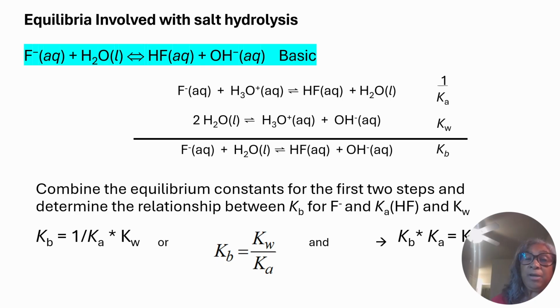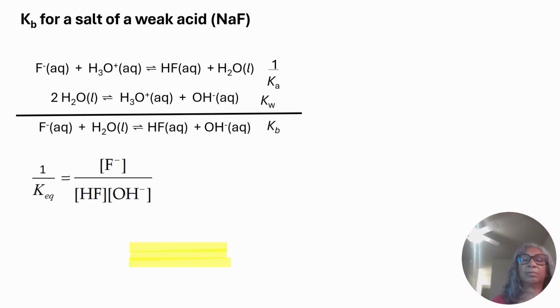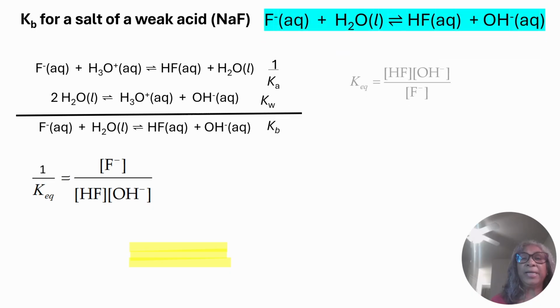The operation with the equilibrium constants is similar to the ideas presented before. When we reverse the equilibrium reaction, we have the inverse of the equilibrium constant. What is new here is that we combine the chemical equations. The equilibrium constants are multiplied together instead of added together as we did in Hess's law calculations. Thus, it is important that you take notice of this. When dissolving sodium fluoride in water, it yields the weak acid and the pH is basic.